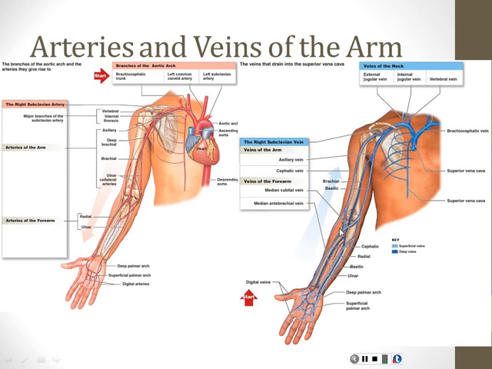So one you might want to underline: the median antecubital vein is the vein that is most often used to take blood from somebody or to put a large bore IV in. So, you know, we've all had blood taken from our elbow, right? Well, the vein that they took it from is the median cubital vein or the median antebrachial vein. But the median cubital vein is the most common one.